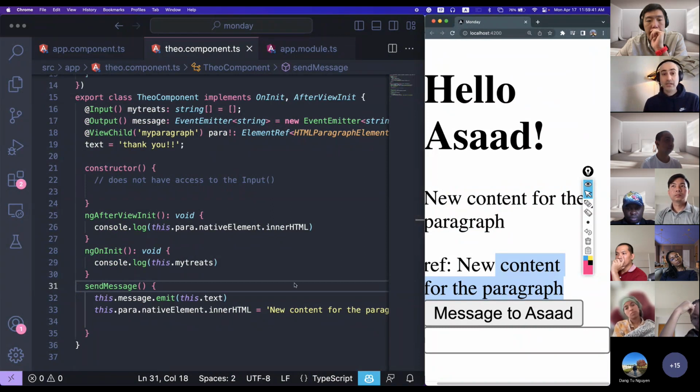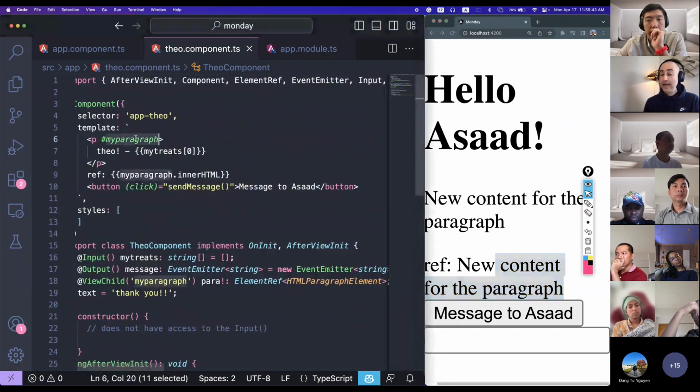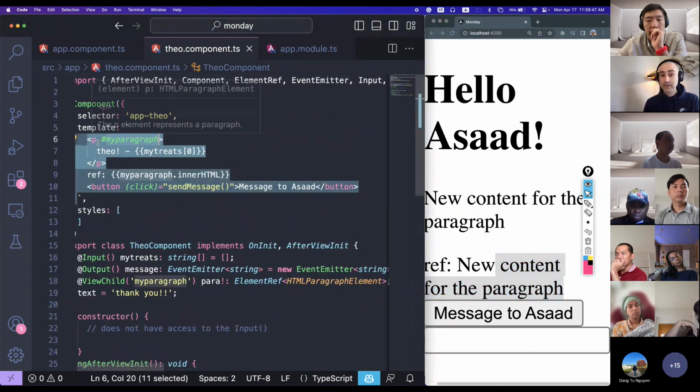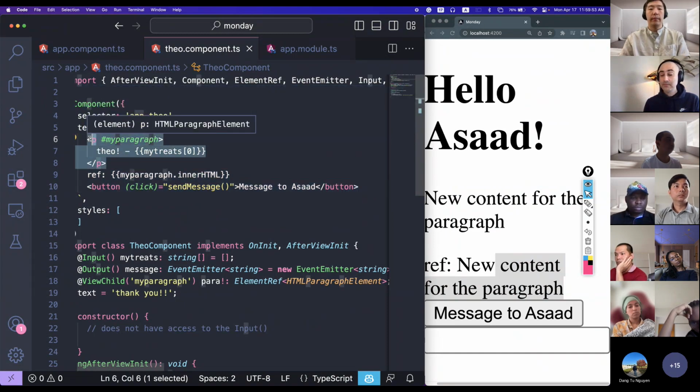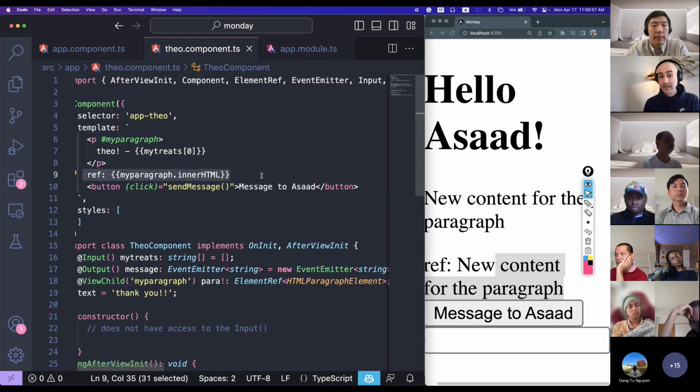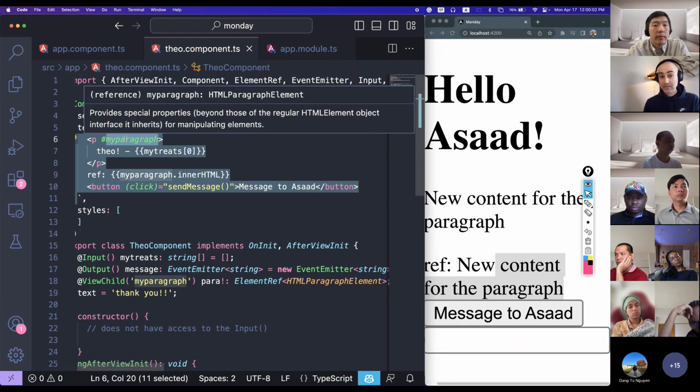So what I did is I created a variable in the template using the pound key. My paragraph is a variable that represents the p DOM element. So I rendered it and I read its value. How do I grab this variable reference?